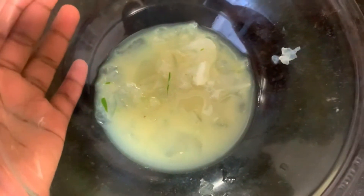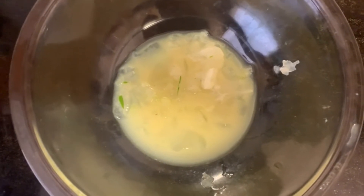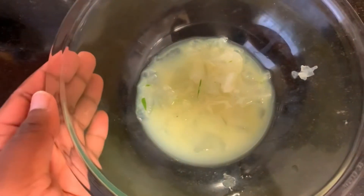We have a problem. Number one: the aloe vera is not very chunky, so I don't have a lot of gel. Number two: I put the aloe vera in the fridge and it's been there for quite some time, so I think that made it very watery — it's no longer sticky. So instead of making a gel, I'm just going to juice it up — put whatever I managed to collect into the blender and blend the whole thing. It's not a lot, but it is what it is. I'll use fresh aloe next time.